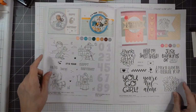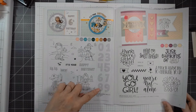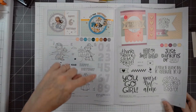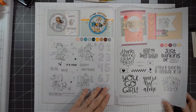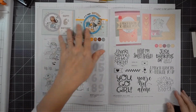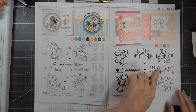Has thin cuts also. This is called Birthday Number Stamp and Thin Cuts. So it has these stamps here, and then the numbers are the thin cuts. So you would get that with this whole set. So it says ST, TH, RD, ND. So you could do the 6th, the 3rd, the 4th, whatever you wanted to do with these thin cut letters. I love how they did them out of glitter. So cute. Okay, and again, all of this inspiration, I really love that. And this one's called A Million Reasons, this stamp set. And there's no thin cut with this one. This is all sentiments.